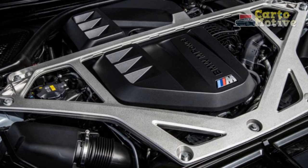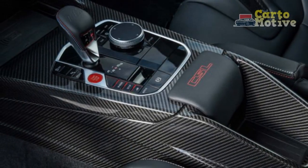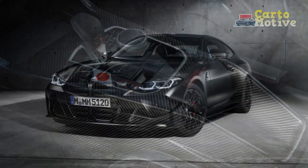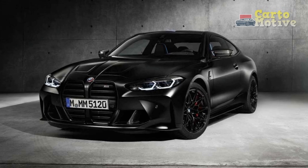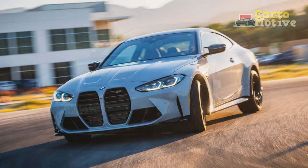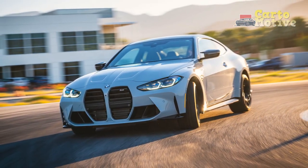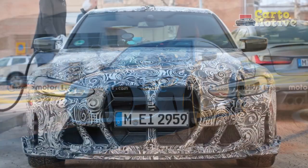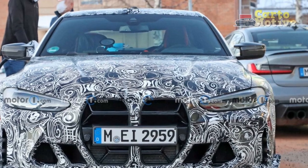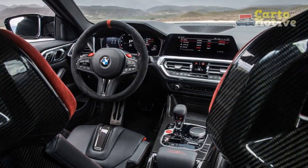For a car intent on tearing tenths of seconds to shreds, the M4 CSL is impressively easy around town. The suspension feels tight yet supple in its softest setting, the steering twirls easily, and you sit comfortably in leather seats with climate control, sat-nav, and stereo all at your fingertips. Despite extra road noise, I'd happily daily an M4 CSL — suffice to say it'd be wasted on a typical commute. The titanium exhaust gives the CSL an angrier if tinnier bark from outside, though thankfully it sounds fuller-bodied when you're plugged into the low-set carbon bucket seat.